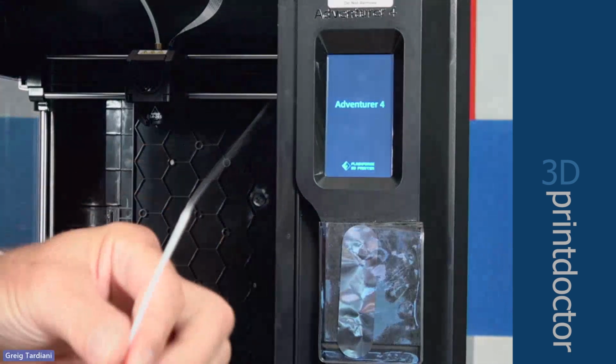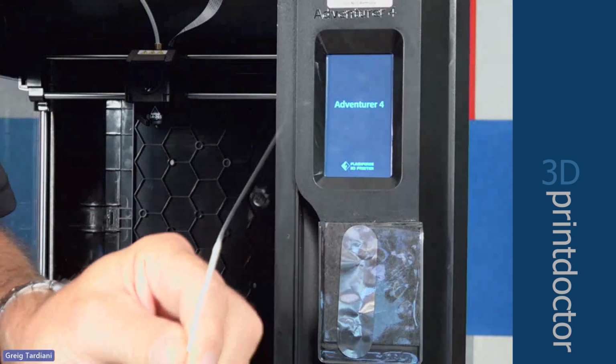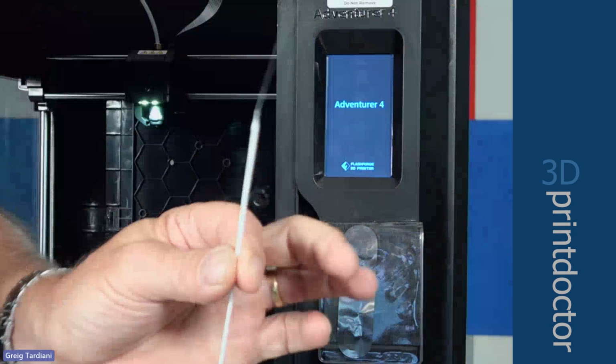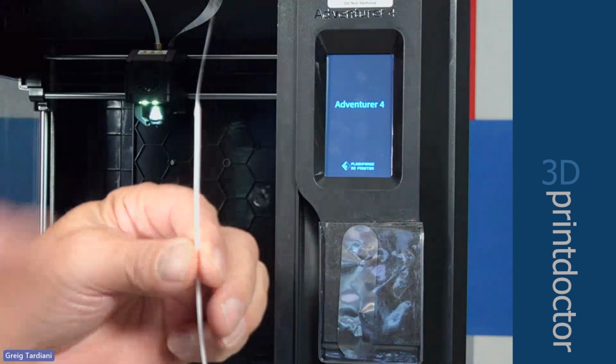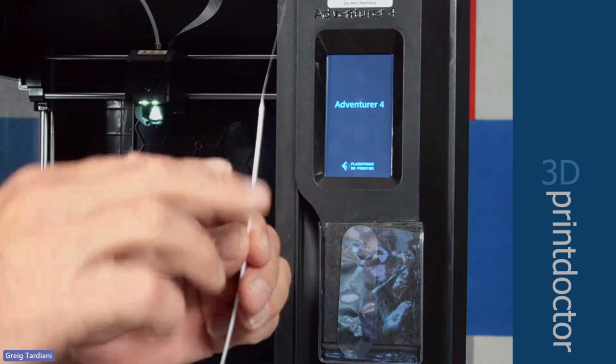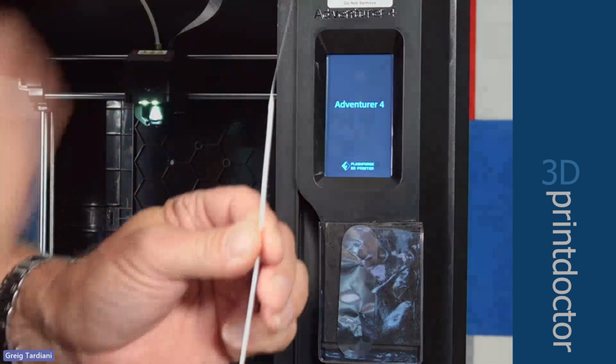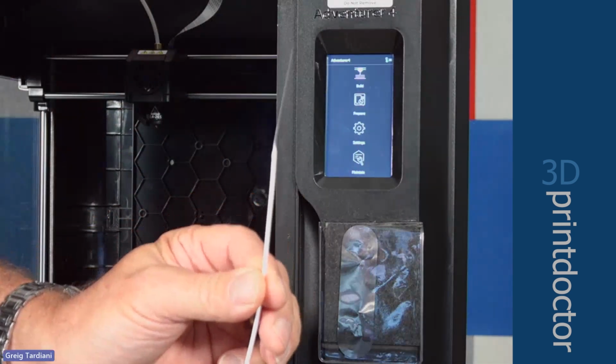Here's the next thing that we're looking at. This is a really good example of the filament that's come out. And we've got this little very thin section. It gives you a really good idea of how much of a difference there is between the full thickness filament and how thick it is when it gets extruded through that 0.4 millimetre.